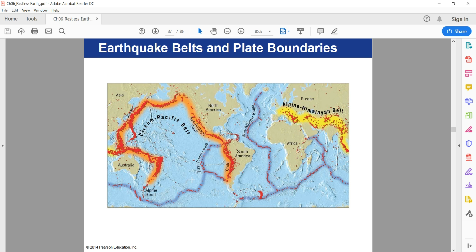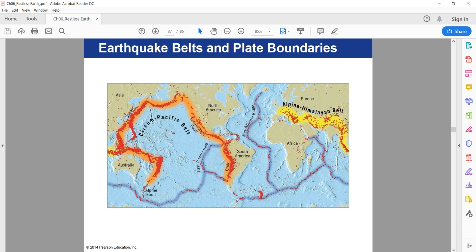Here the oceanic plate in some cases is converging against another oceanic plate, and in the case of North America and South America, these oceanic plates are converging against continental plates. So there is a subduction zone all around here, which leads to a lot of earthquakes, right? Over here in the San Andreas region, this is a transform plate boundary. The plates are trying to slide against each other, and that can also lead to earthquake events.